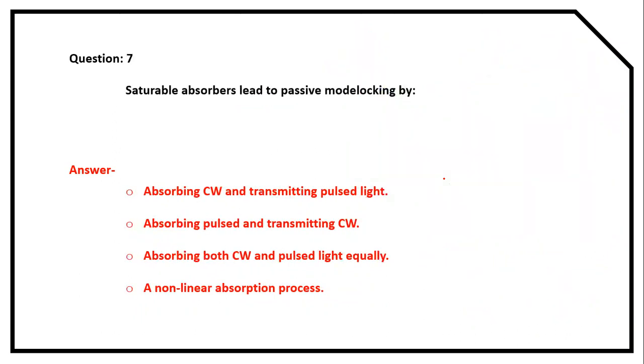For our question number 7: saturable absorbers lead to passive mode locking. There are a few new terms in this question: saturable absorbers and passive mode locking. What is saturable absorption? It is something that absorbs the intensity of light up to a limit, and that is called a saturable absorber.